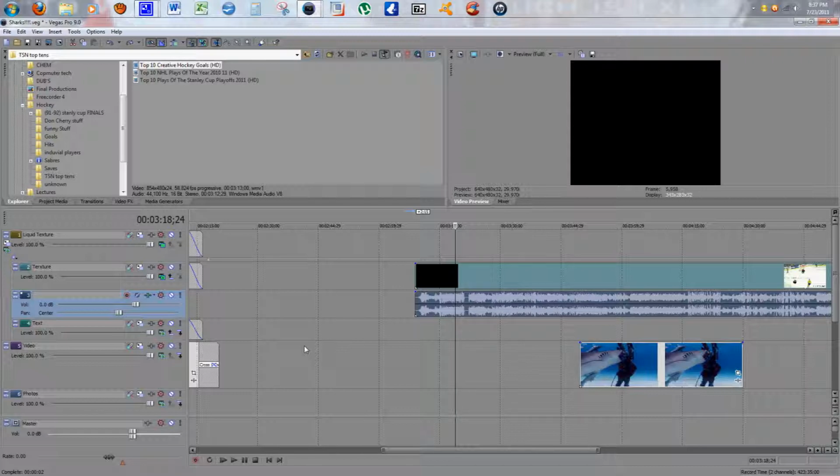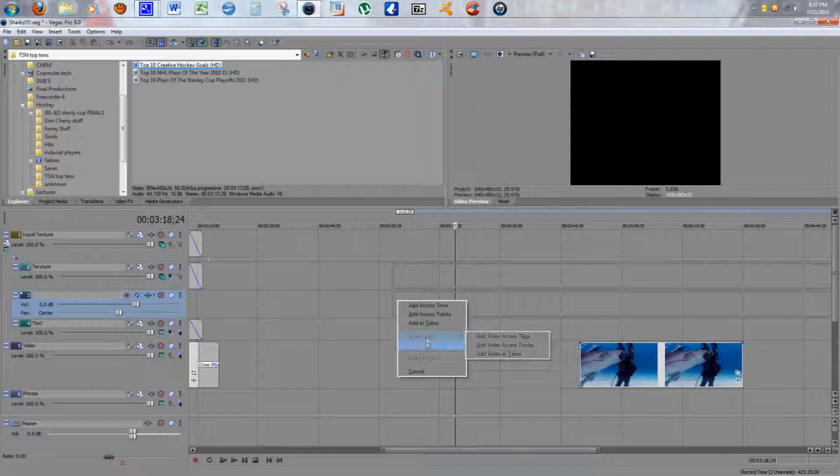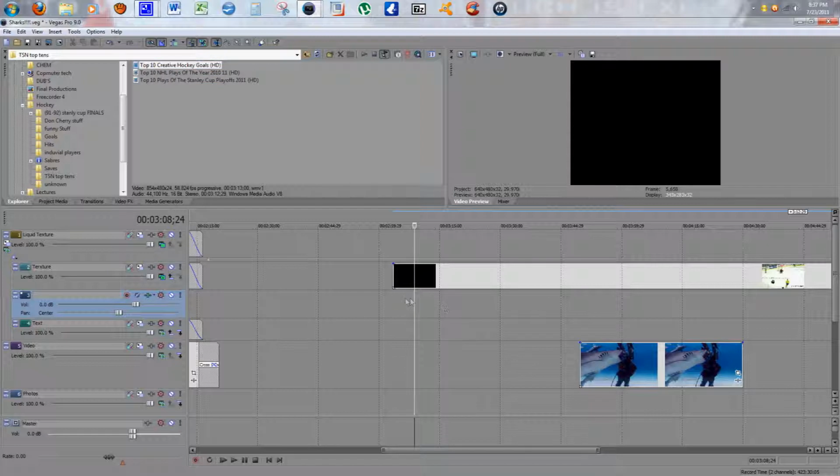But let's say that your video possesses some audio that you want to put in your timeline, but you don't care for the video. Let's delete this to get it out of our way. Say I only want the video. I'm going to right click and drag it down here, and it's going to give me a choice. You select video only, and add across time, and notice how I only have the video. Now this video doesn't really show up because it's not in the correct file format. It's an MP4 file, but you get the point. It would if it was a correct file format.